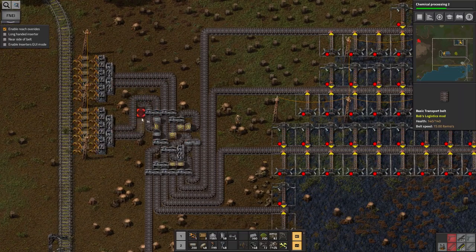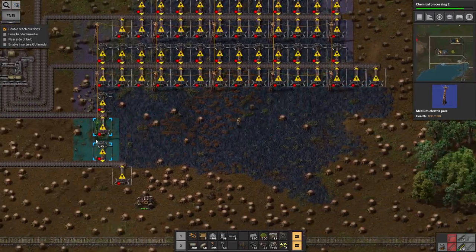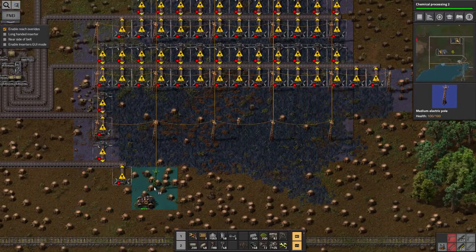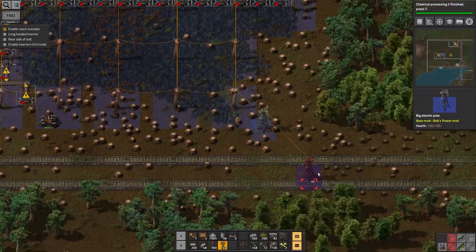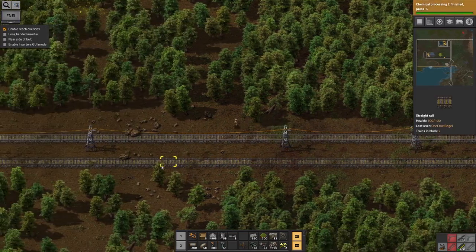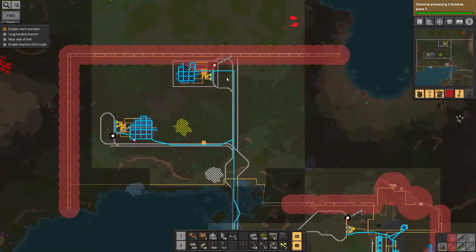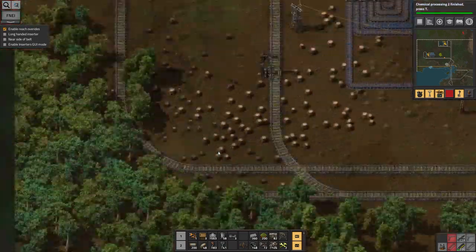Yeah, right. I haven't put those chests in yet, have I? Those are still ghosts. Right. Power. Right. That should be that mine up and running now. I don't think I need another radar for it. No, because it's still covered by that one up there. Although I might want to put one in anyway.